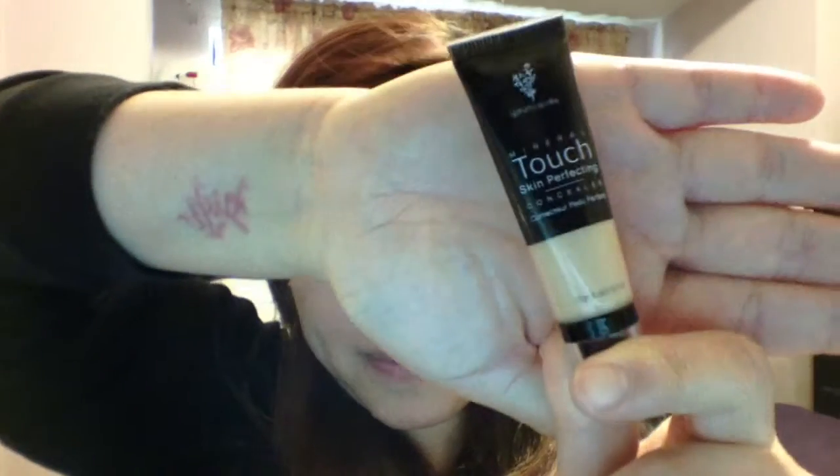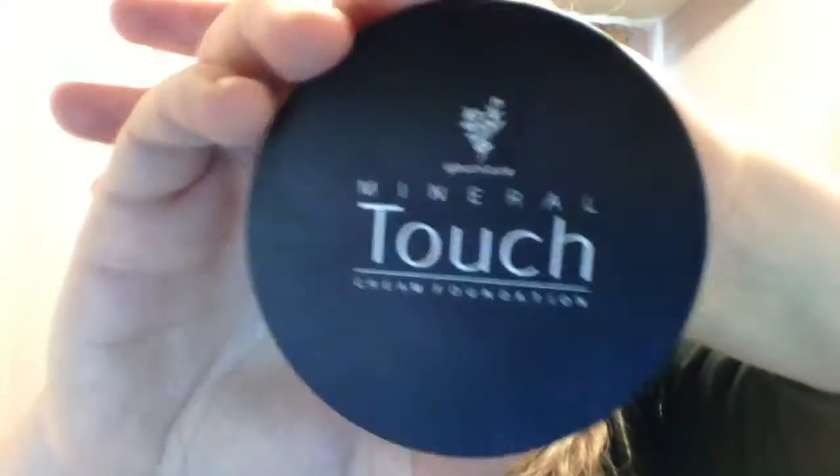So I'm gonna be pairing it today — I never used this combination before, but today I'm going to be pairing it with our concealer. Normally I've already talked about our liquid and our cream foundation, but today I'm going to be using this. I've seen some girls put this on with a brush.